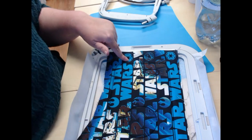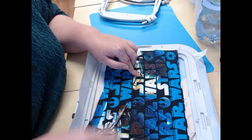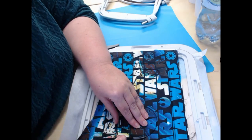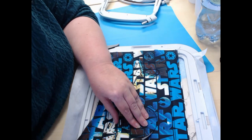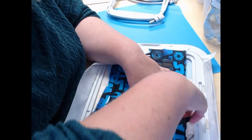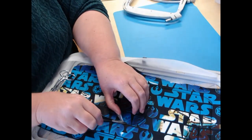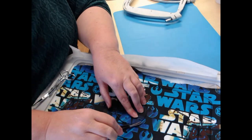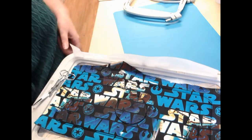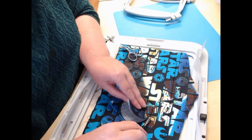I have removed the hoop from the machine and as you can see you have the stitching lines showing exactly where we need to trim away. I am going to start by trimming away from the inside, taking my curved tip scissors — the sharpest pair that I have — and cut through the fabric. With these inner designs it doesn't matter if I trim away the stabilizer. At the moment all I am doing is cutting through the main fabric and the stitch and shape. The PUL, because it is a plasticky fabric, is a little bit more difficult to cut through, so it's going to be a two-step process.